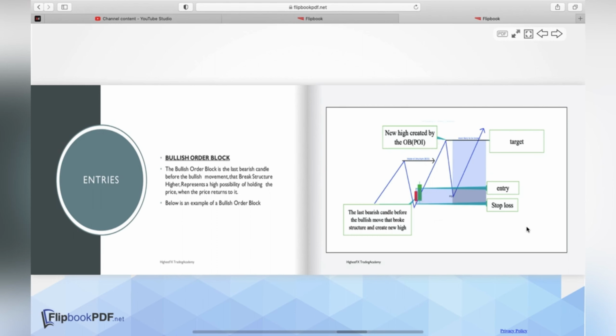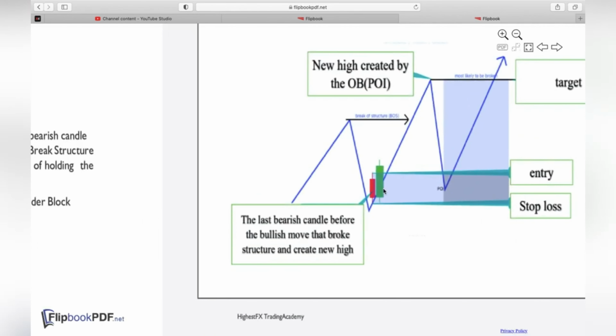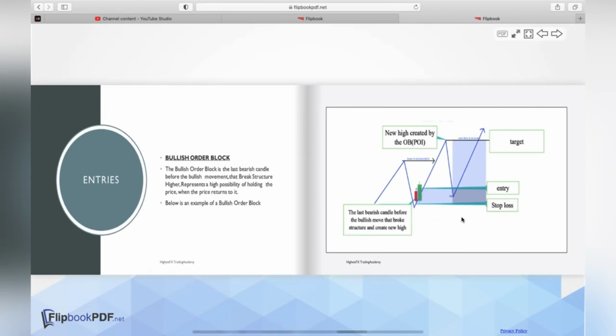You go on the chart and you get to see them practically. So when you are trading with the order blocks, you see the close or the highest point of the candle is where you put your entry. Then the lowest point of it is where you put your stop loss. So that when the market comes back to tap into it, you get tagged into the trade and the stop loss is below. This is what I meant by it has a precise entry and then time saving.